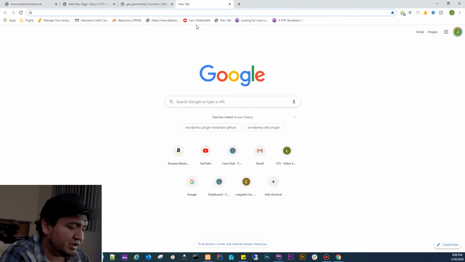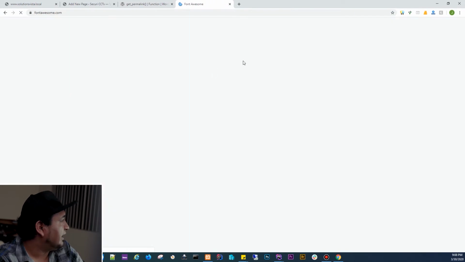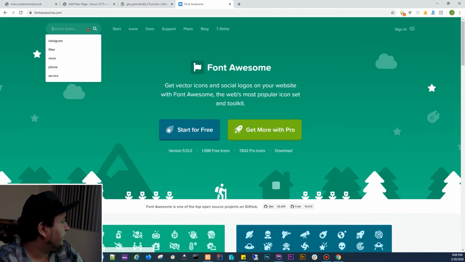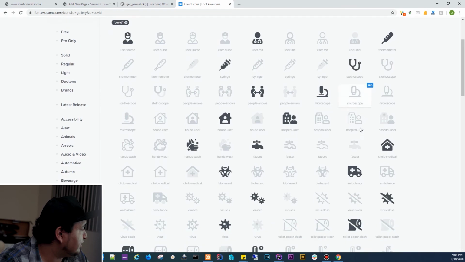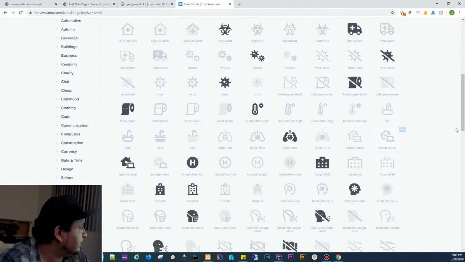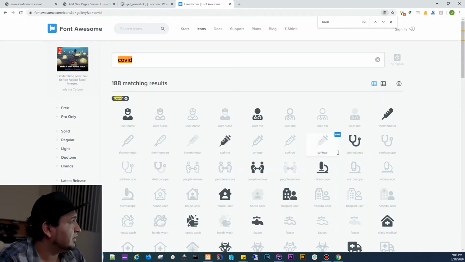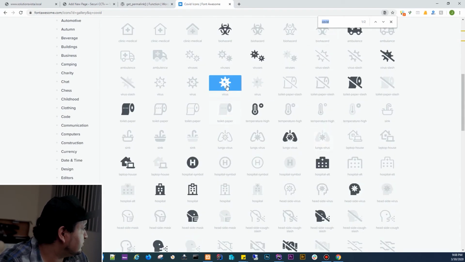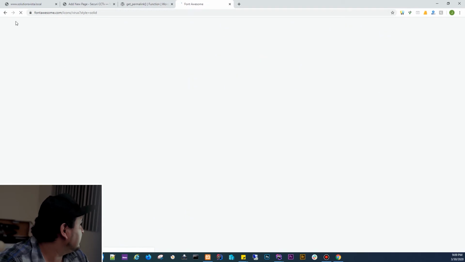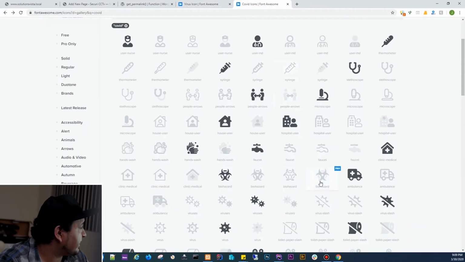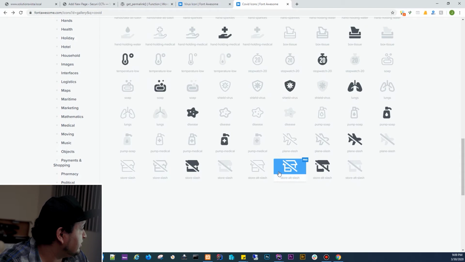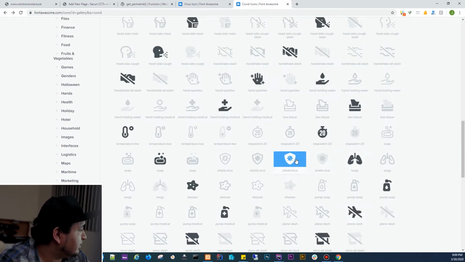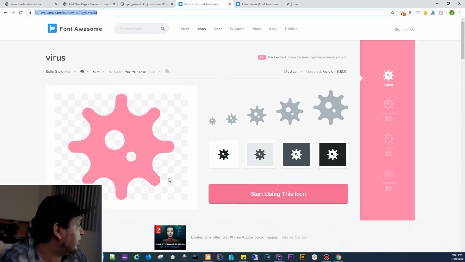Oh, and then to make things a little bit prettier, we can go ahead and go into Font Awesome. I know Font Awesome has released some COVID-19 icons. So let's see if we can go ahead and find the virus. Is there anything that says Corona? No. COVID. Okay, yeah, we'll go ahead and use this, the virus, or maybe let's see what else do they have here. Hospital, disease. Okay, whatever. We'll go ahead and use this icon.